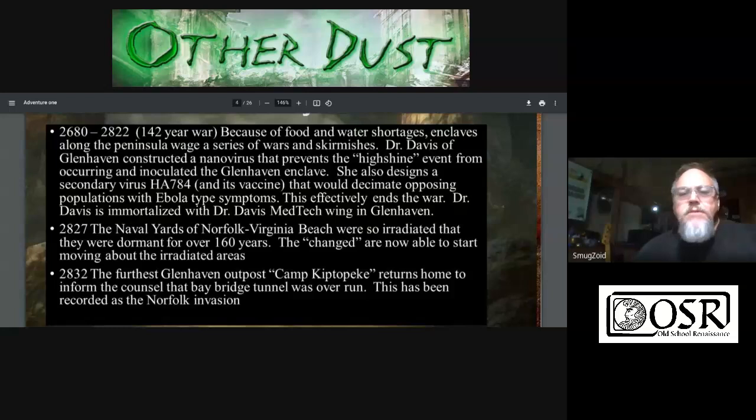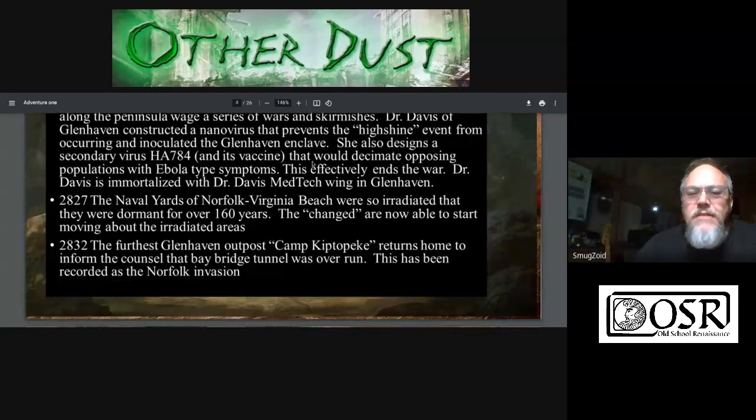She also produced a second virus called HA784, and its vaccine decimated opposing populations with Ebola-type symptoms. This is dark. But anyways, the effects basically ended this giant war. And she's memorialized by the Davis MedTech wing in Glenhaven, right?